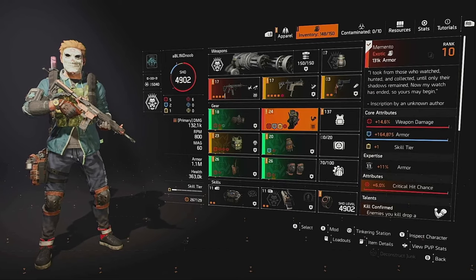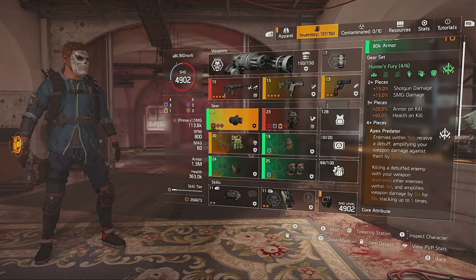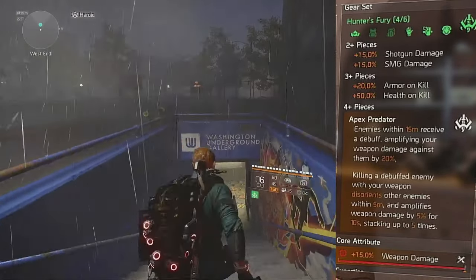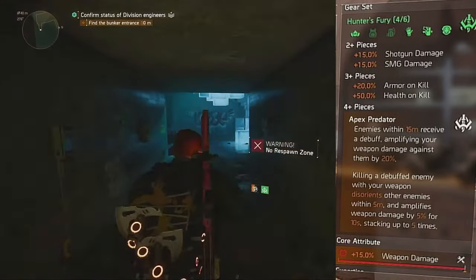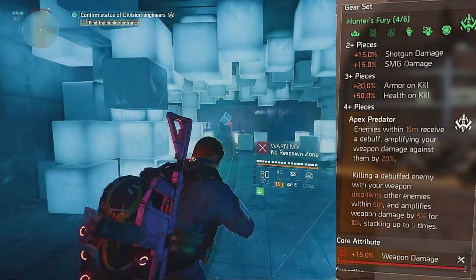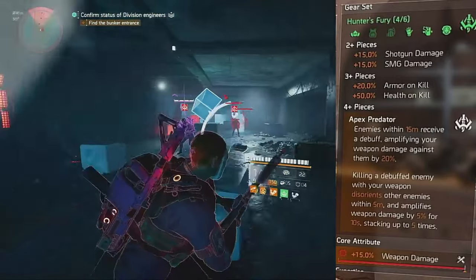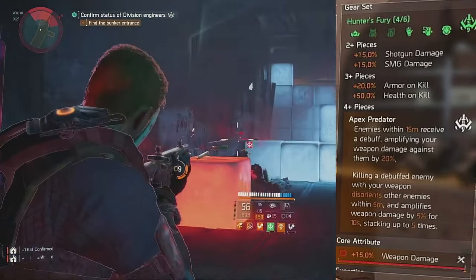Okay, so let's start by taking a closer look at Hunter's Fury. We're going to skip to the three-piece bonus for obvious reasons. We're getting 20% armor and 50% health on kill. This is amazing survivability already. Then we're getting a whole hell of a lot of damage from the four-piece. Basically 20% multiplicative damage to all enemies within 15 meters, plus an additional 25% damage when you string together a few kills. And this is a close range build, so we're pretty much only going to be shooting enemies within that 15 meters.